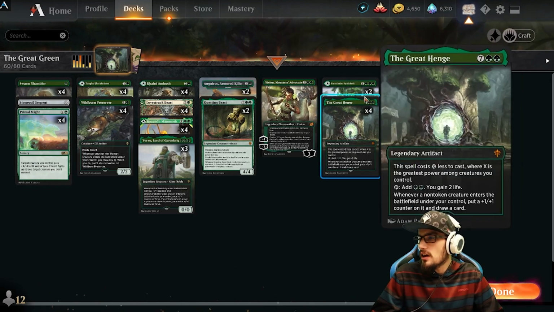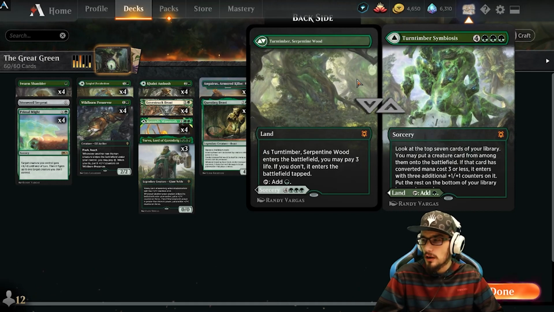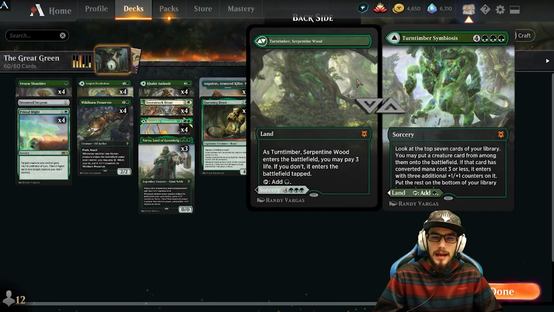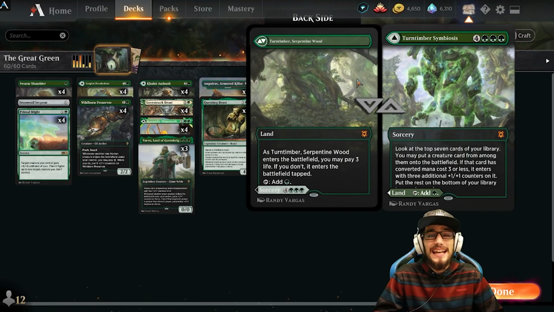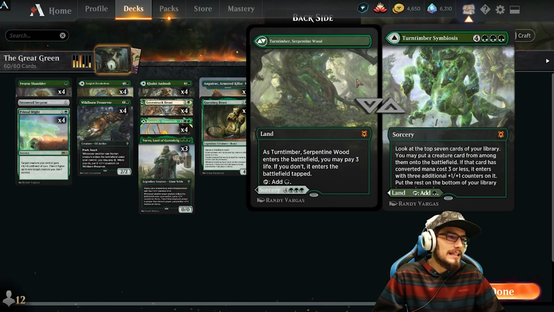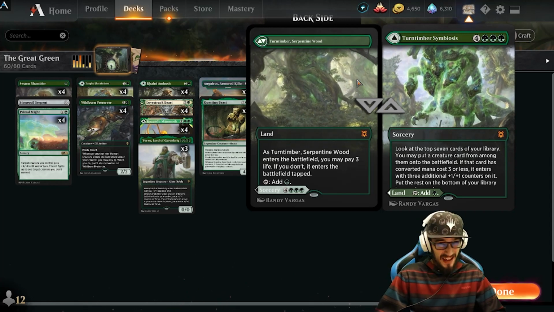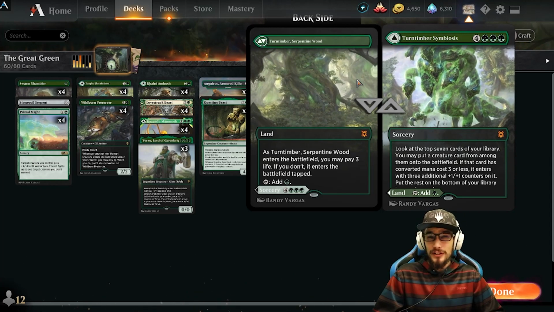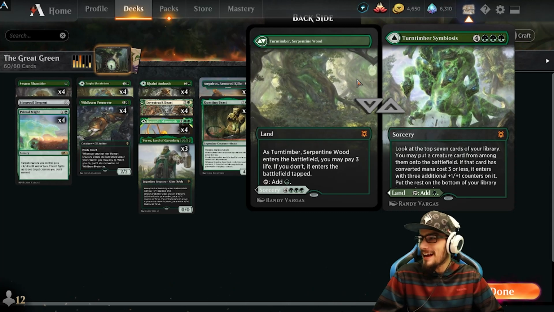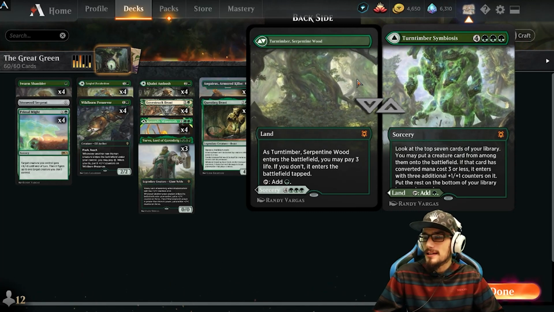Of course, 2 copies of the Turntimber Symbiosis for 7, looking at the top 7 cards of our library, grabbing something with converted mana cost 3 or less. Well, any creature, I guess. And if the converted mana cost is 3 or less, then you'll get 3 additional +1/+1 counters on it. So pulling Yorvo, that's going to come out as a 7/7. Pulling a Swarm Shambler, that's going to come out as a 4/4. So really cool things with the Symbiosis as well.